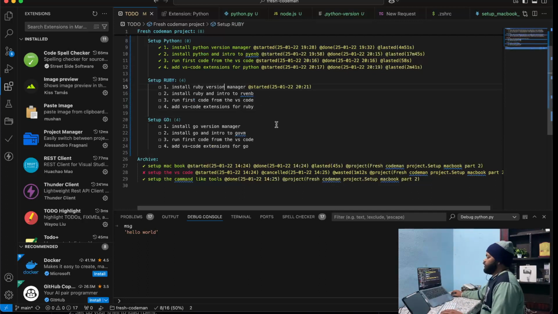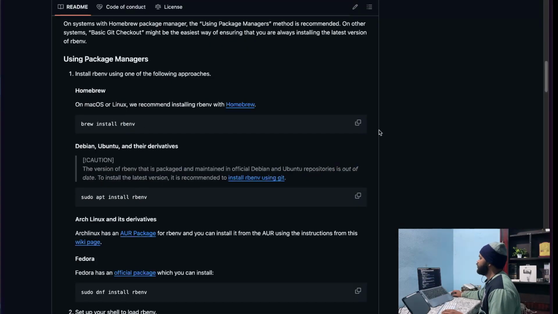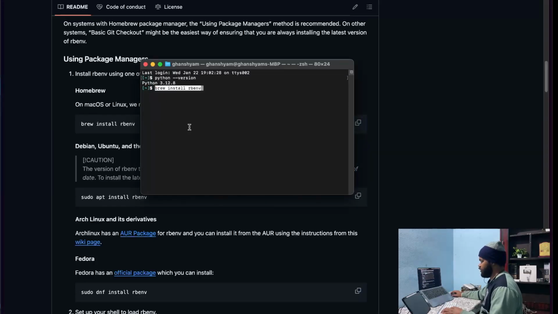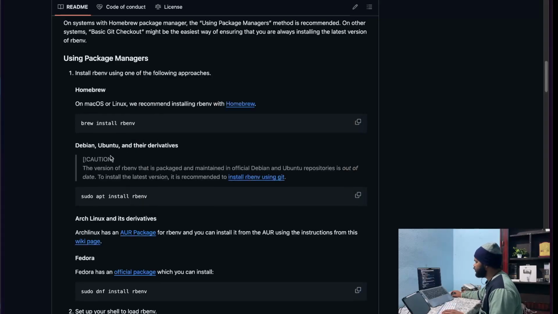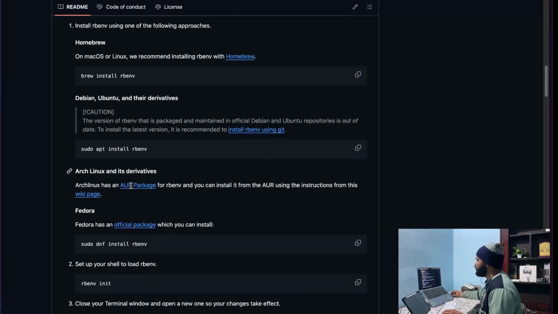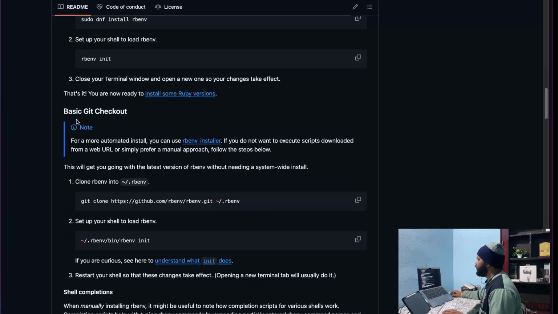We started the Ruby version manager. To install it we just need to do brew install rbenv. So it will install through brew, and on Debian we have to do it differently. Then let us check.